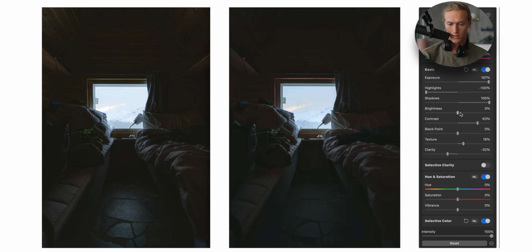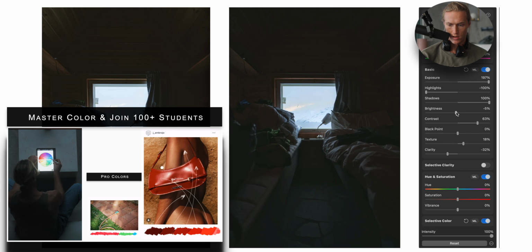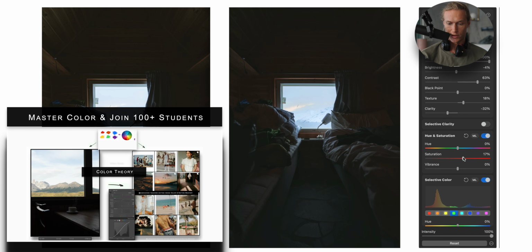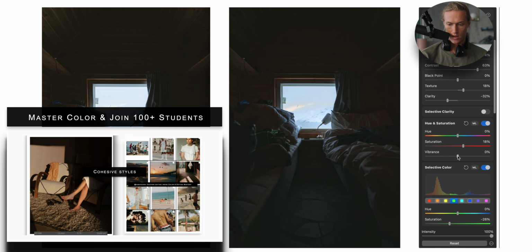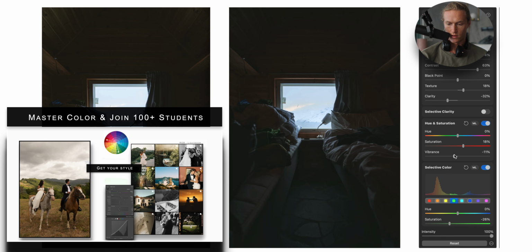Okay, brightness is a funny one. It's not in Lightroom, but I'm just going to bring it down a touch. About there. I'm just going to bring out a lot of these colors by waking up saturation and maybe vibrance down. It gives slightly more of a moodiness to the colors.